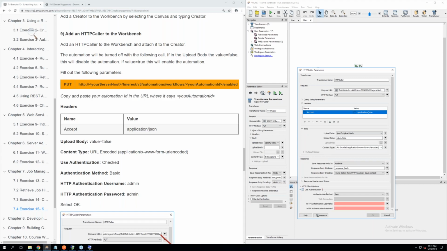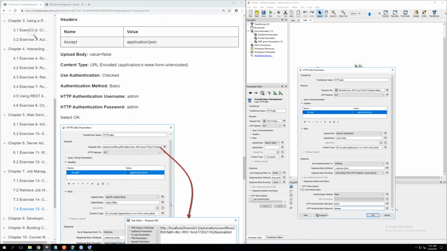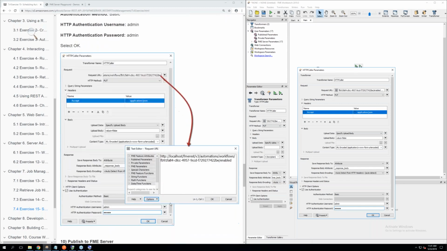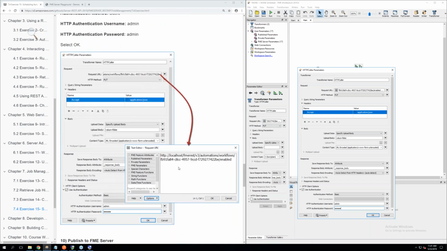Next, we have our authentication. This will be basic under admin and admin. Again, if you scroll down, you can see what the full thing looks like. Under request URL, we have this. Your automation ID is pasted under workflows. Your method is put.